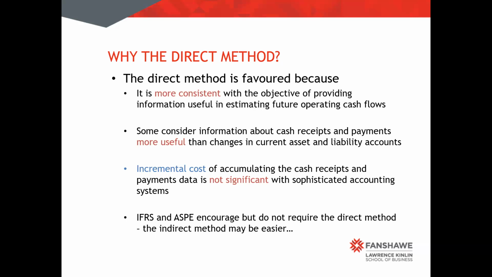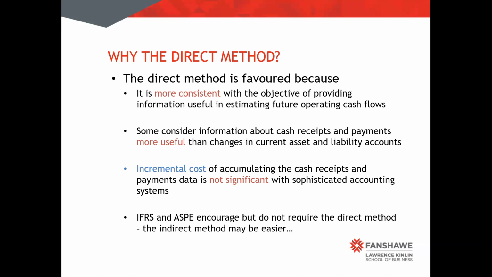Any incremental cost of accumulating cash receipts and payments data is not usually significant now, because we have accounting systems. You might say, oh, how can I track all of these moving parts? Well, in accounting systems, you can typically report very easily. IFRS and ASPE both encourage, but do not require, the direct method.